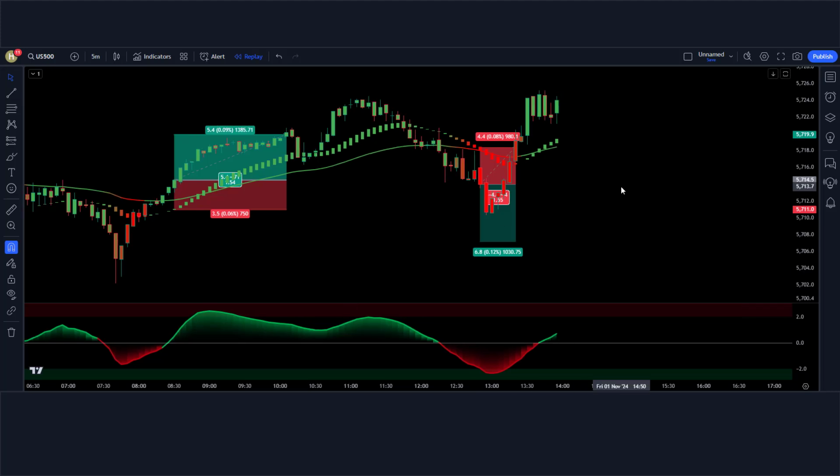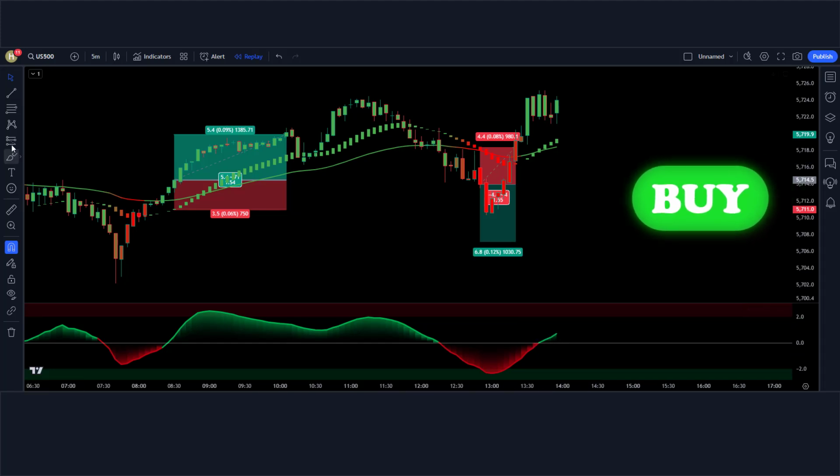We have got the signal. Here the color of MA line is green and the color of HAMA candles is also green. The market has made a bullish candle and above the MA line. The MA oscillator suite indicator of histogram turned green color and above the zero level. So all our conditions are being fulfilled, so we are placing an order to buy.